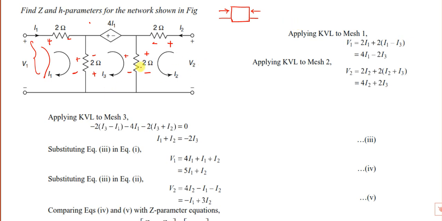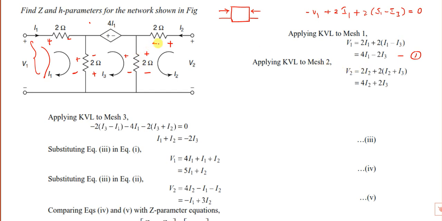So that is written. Or if you are writing normally, start from V1 minus V1 will come, plus 2 into I1 plus 2 into (I1 minus I3). This is going to give you the same answer as this. This minus, if you bring it to the right side, is the same as this one only. 2I1 plus 2(I1 minus I3); 2I1 plus 2I1 is 4I1 minus 2I3. This is equation number 1. I want V1 in terms of I1 and I2, not I3. So I have to eliminate this I3.